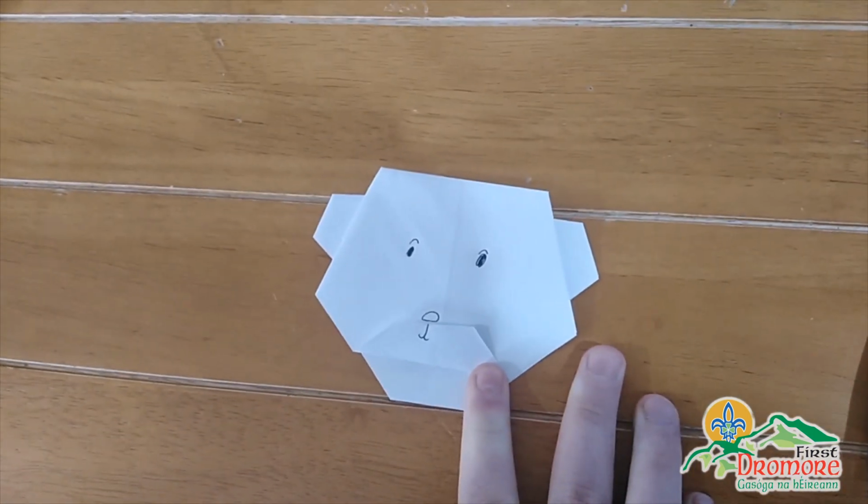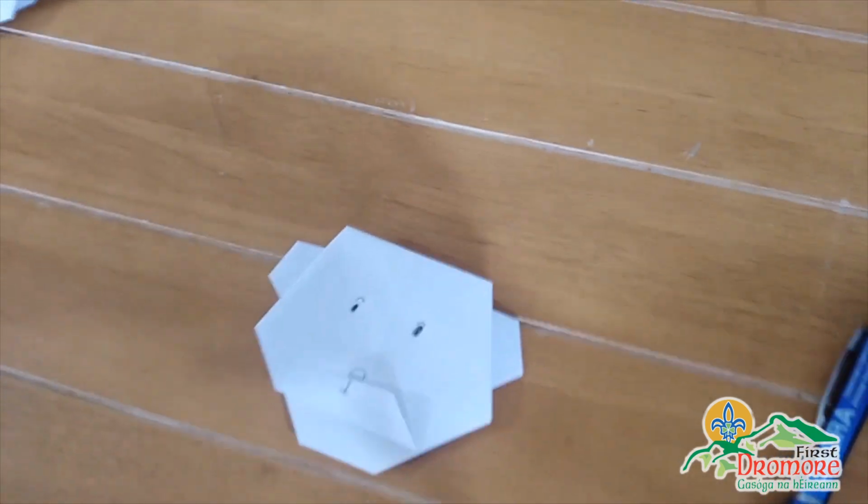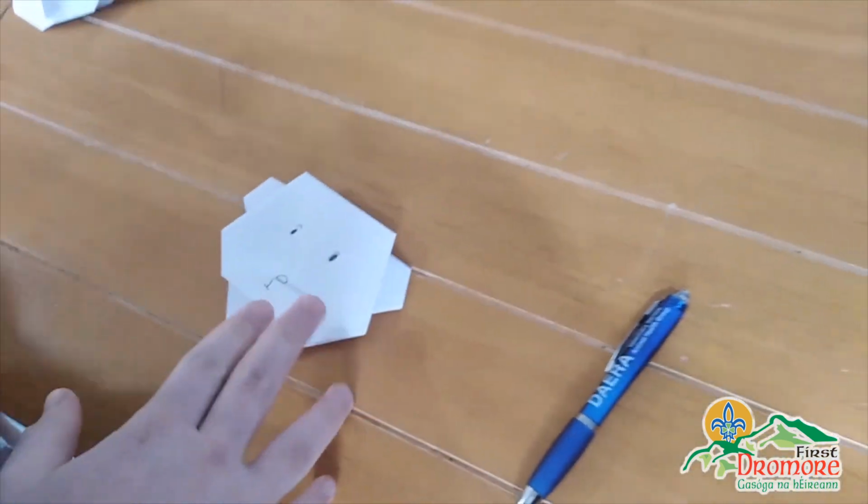That's it. Once you have that there done, you're free to colour in whatever colour you want.